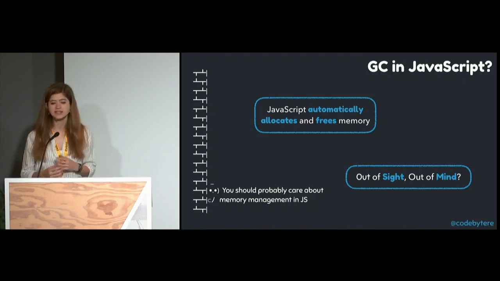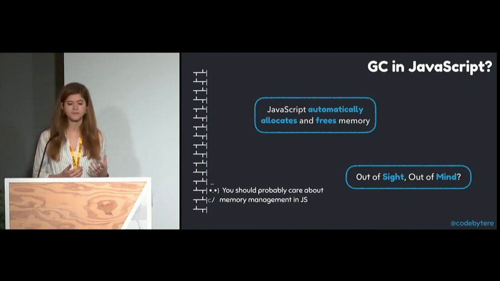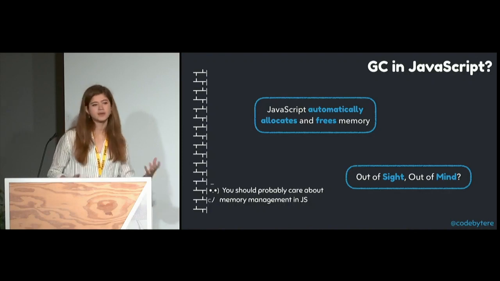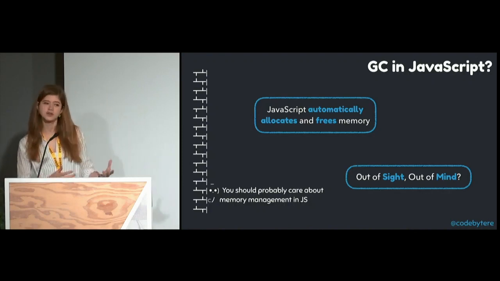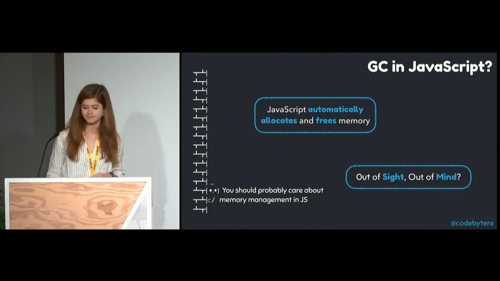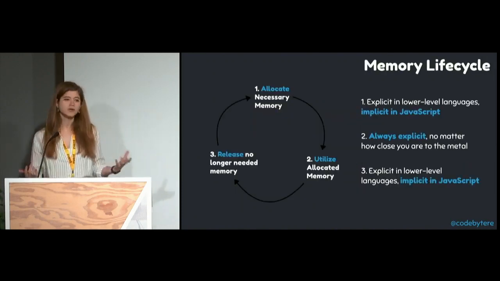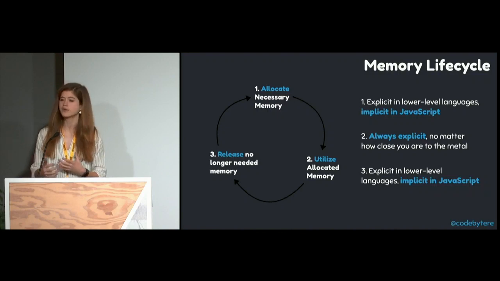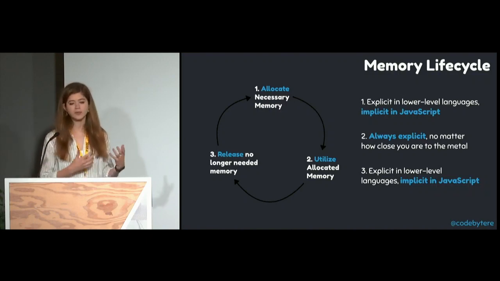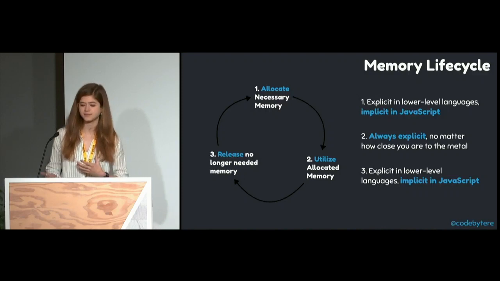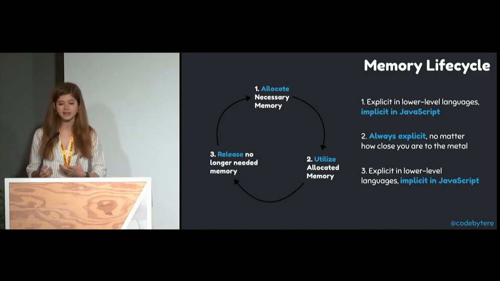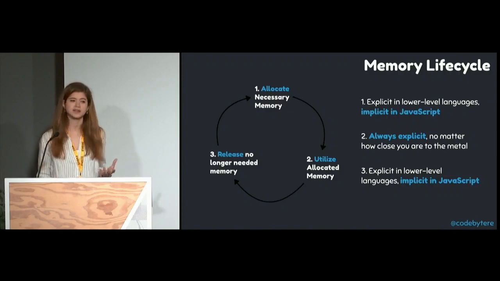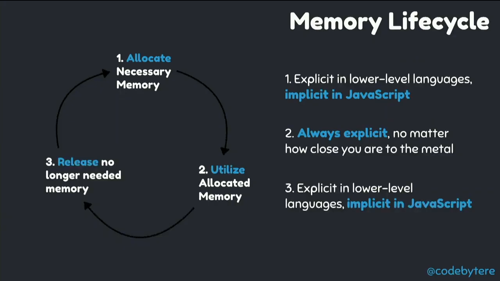Before we dive into the details of garbage collection in Electron and JavaScript, let's take a bit to refresh ourselves on how memory is used and recycled within a given program. In most every programming language, memory lifecycle maps to a repeatable pattern with 3 distinct stages. First, we're going to allocate the memory that we need. This is explicit in lower-level languages like C, where we'd call something like malloc. Since JavaScript has garbage collection, this is handled for us and is thus implicit.